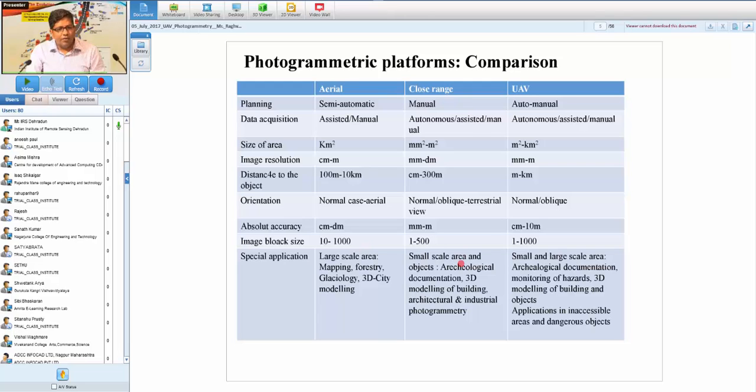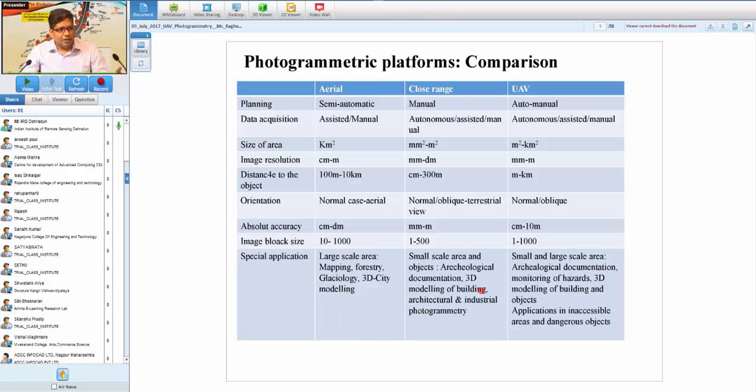The close-range photogrammetry applications are basically of very small areas, confined to small areas, and the object size should also be small. So the applications are like the archaeological documentation of cultural heritage sites. Now, this is one of the hottest areas where we try to digitally document these archaeological sites so that whenever there is a disaster, we can think of even reconstruction.